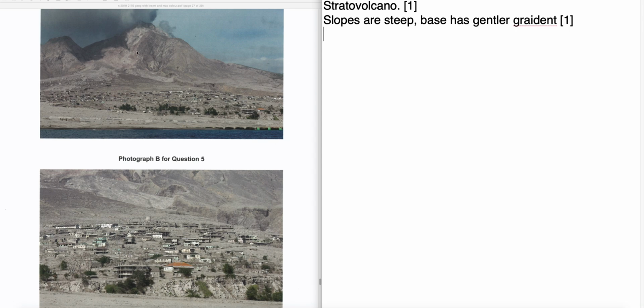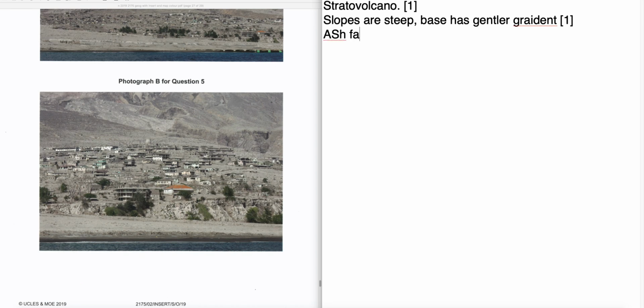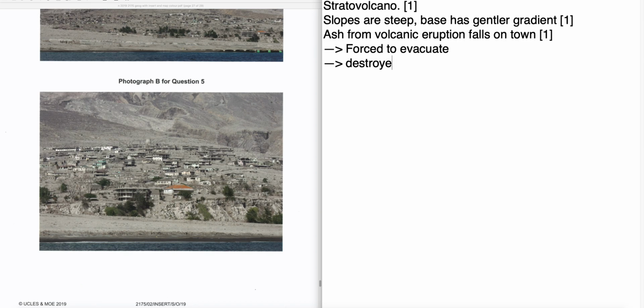So how is it impacted by the volcano? Many of you say that there's ash fall, but you never go on to tell me what the impact is. So things like, for example, some of you realize that there's nobody here, so you say that they are forced to evacuate. Or you say that it destroys the roads because the roads are all covered with ash. So things like that you can talk about. Any of these will help you get your 4th mark.